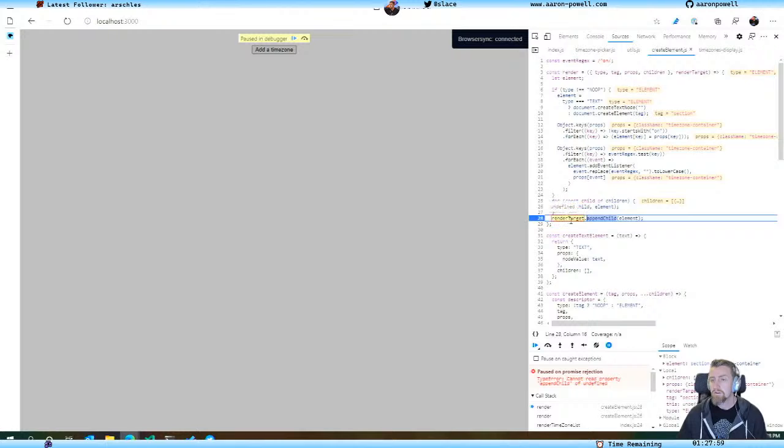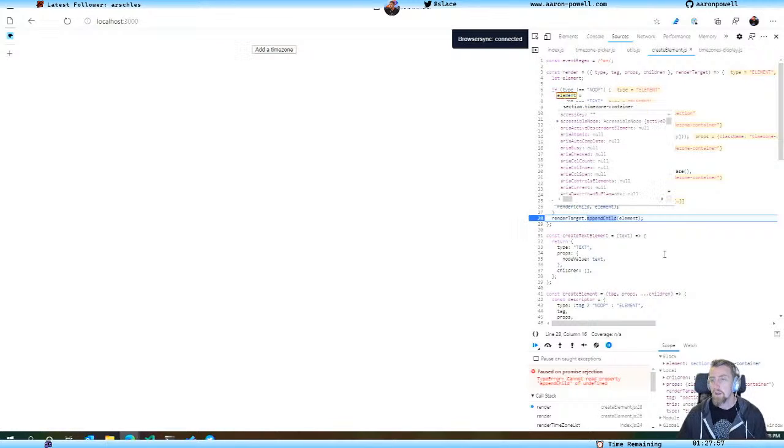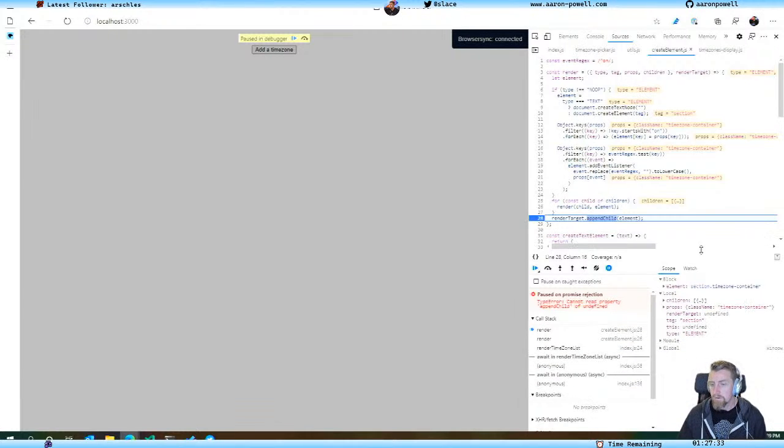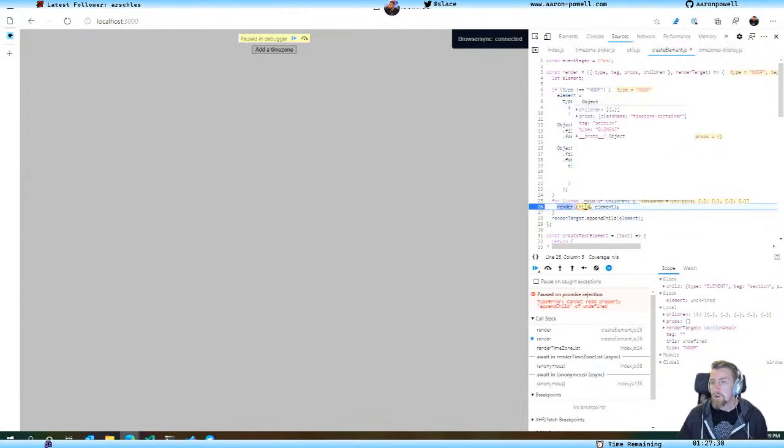Element render target is undefined, so maybe this was a poor refactoring idea. There we go. Okay, so the child was the section and the element was undefined because the tag was a no-op.